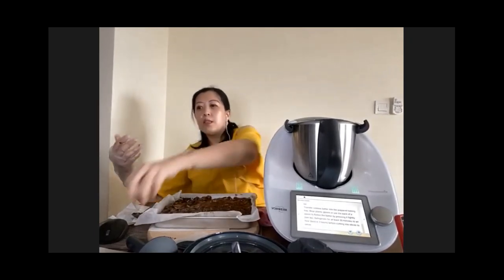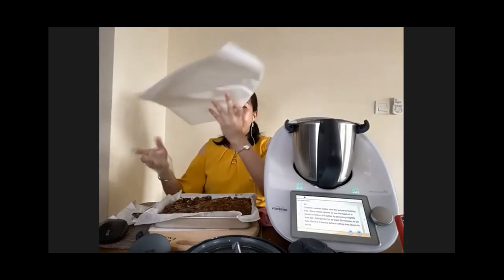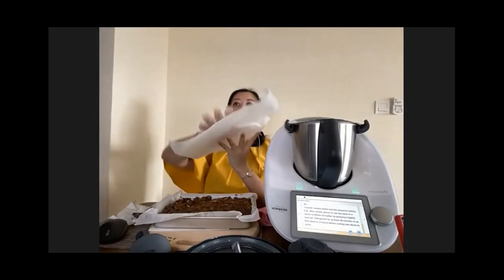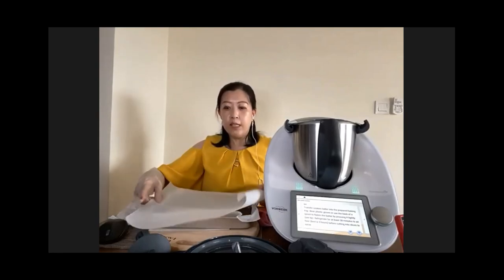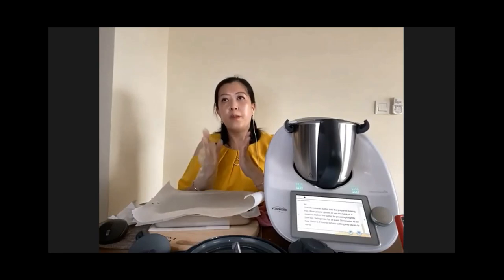What you can do is use another piece of baking paper, and then you take it out and flip it over. Okay, it's this one. Then you flip it, press again and put it back. Then both sides will be very nice and very flat. So when you cut it out, the texture will be very nice, even the edge. Okay, so this is some tips to share with you.